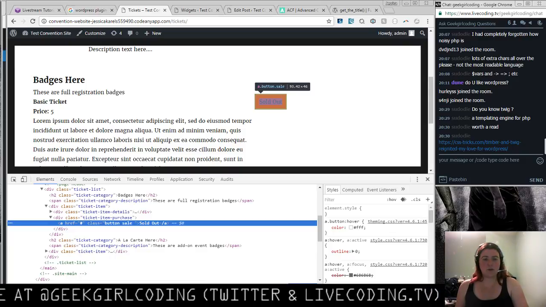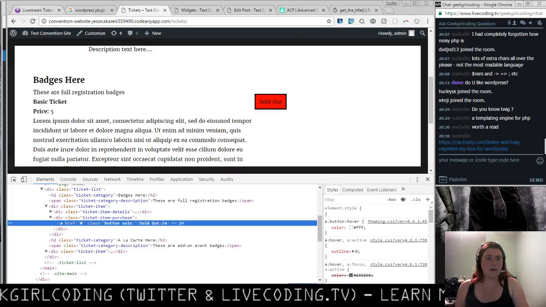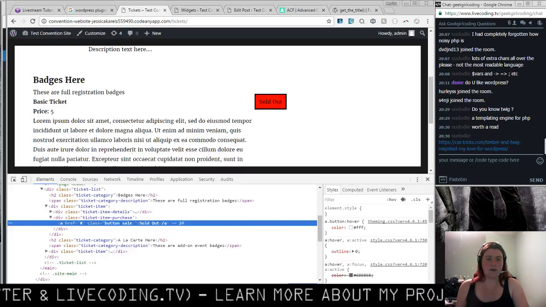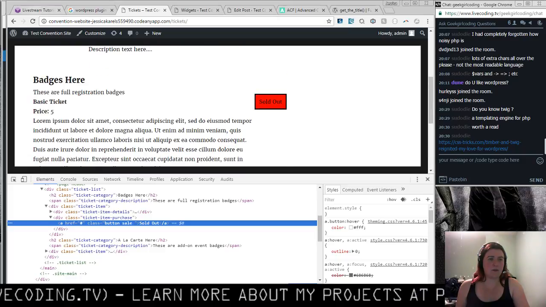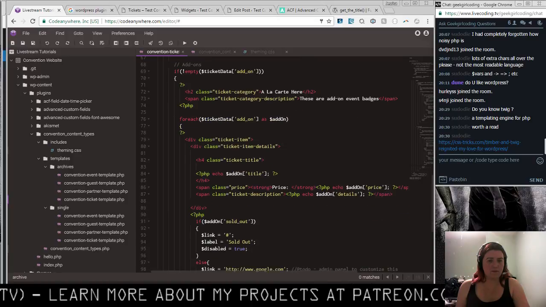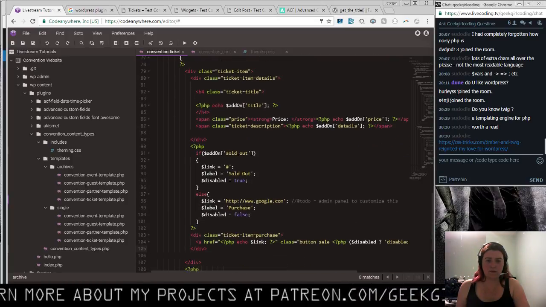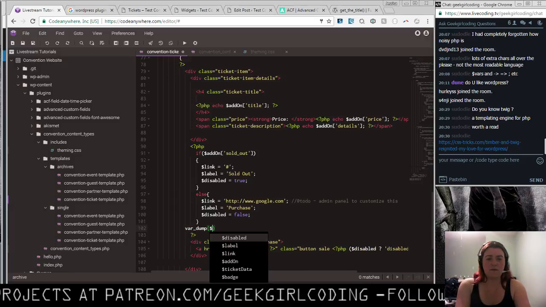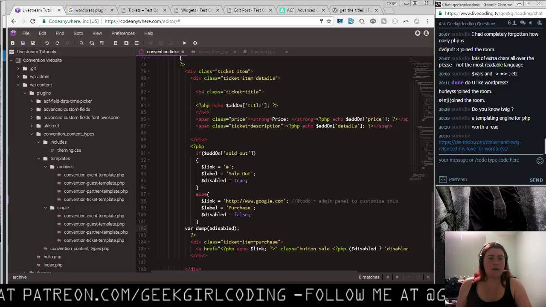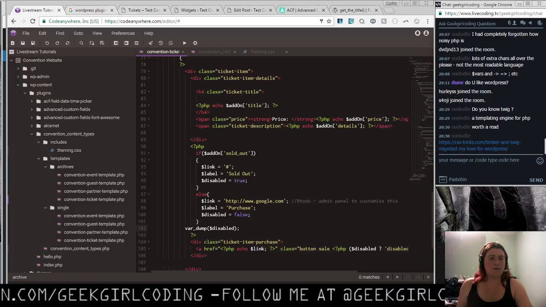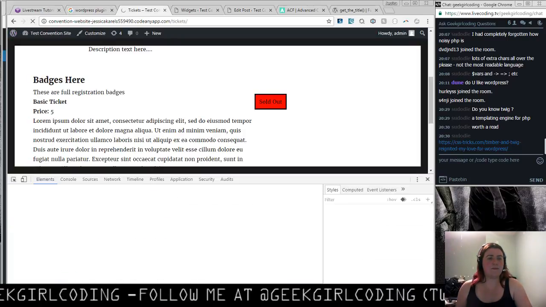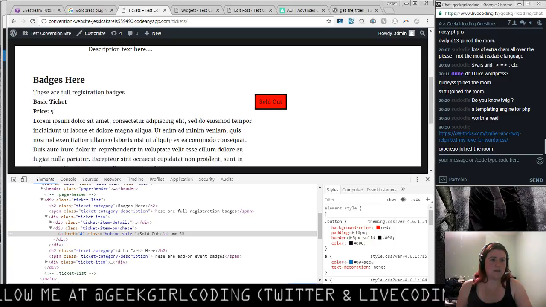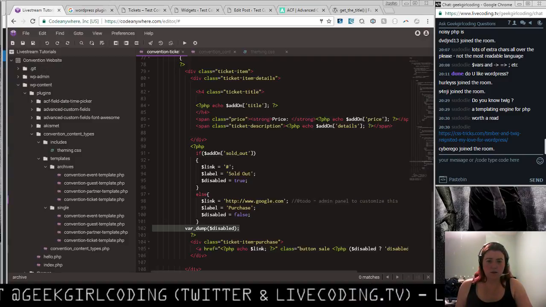All right, so something is going on here where the disabled is not firing. So what you're going to do here, and this was done on the basic ticket, so what we're going to do here under the badges is fire dump this. So that should give me an idea of what happened. And it's not showing, so something's up. All right, so we're not going to use that as a way of debugging it.